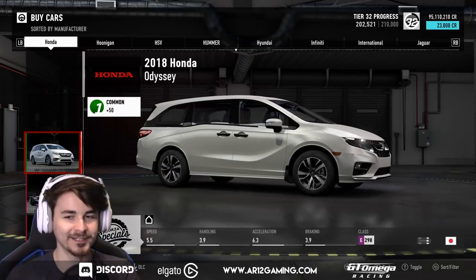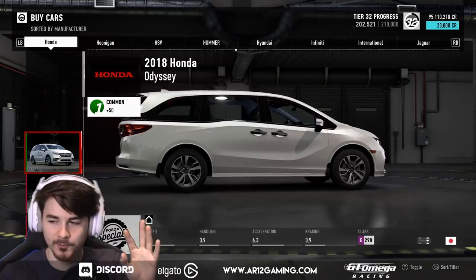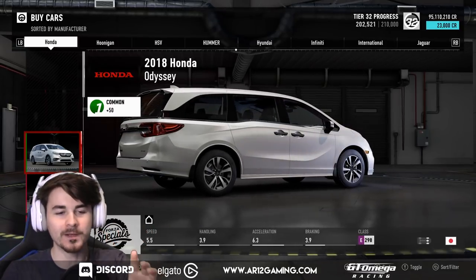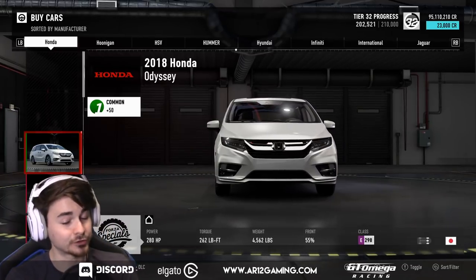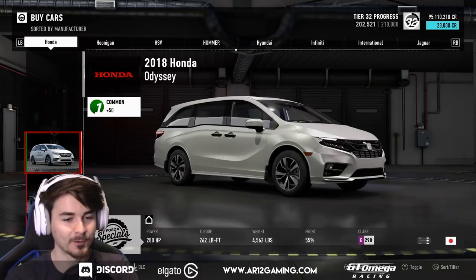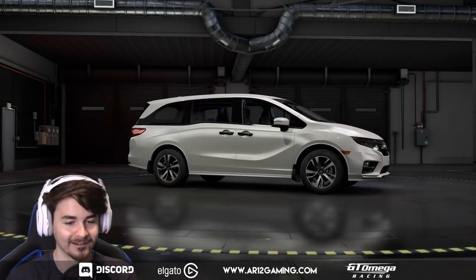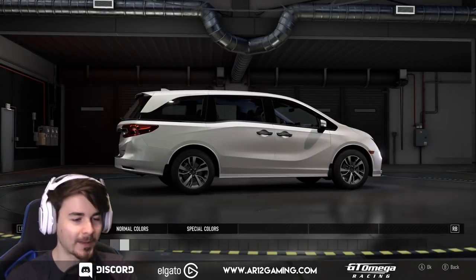The 2018 Honda Odyssey, the car nobody, except for me, wanted. There are so many people who are furious that this is in the game. It actually has 280 horsepower. It's actually a lot more horsepower than I was expecting. It's more powerful than like a freaking GTI. Holy shit, it actually only weighs 4,500 pounds. It's not as bad as I thought.